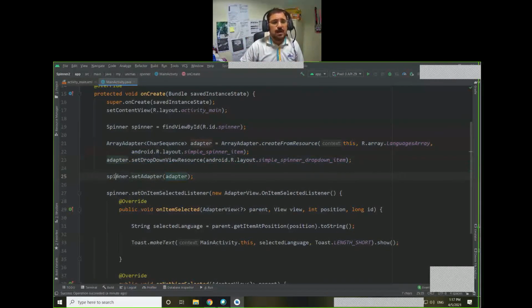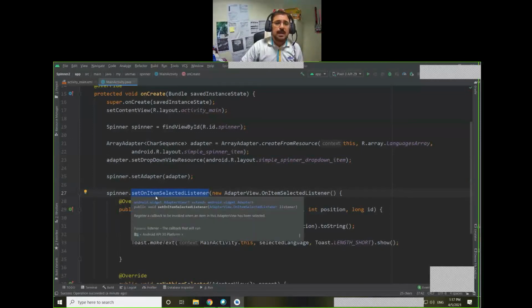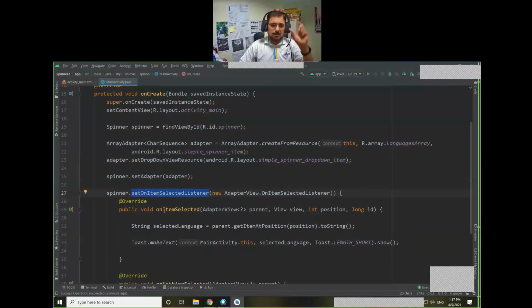Now this adapter should be set to the spinner, assigned to the spinner that we have on the user interface. After that, we define a set item selected listener, meaning when any item is selected, something should happen, an event should happen. In this case, on item selected sends the parent, the spinner itself, the view, but we don't want to deal with that now, and the position, at which position the selected item is.